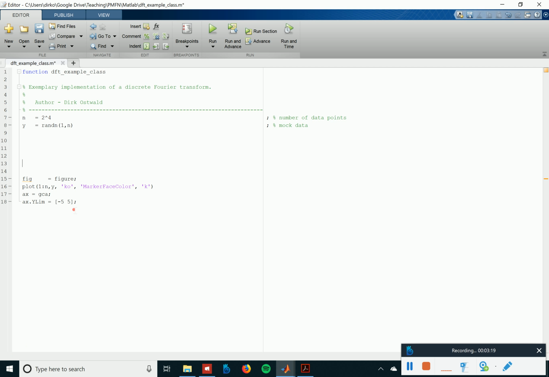We write another function which returns this nth order sequence big Y, and we pass to it our original data.